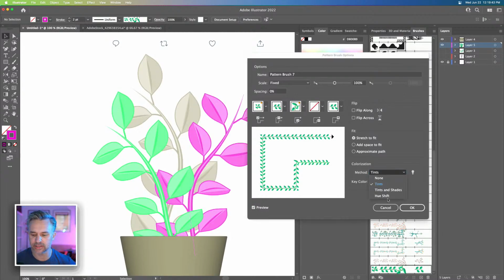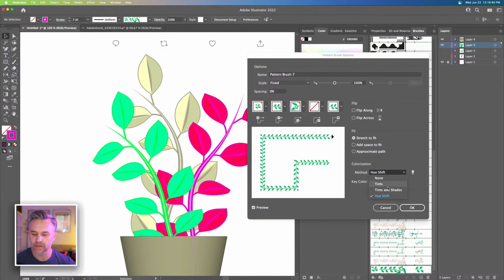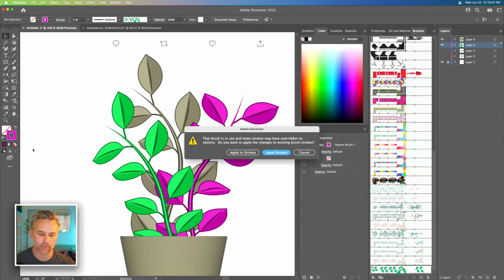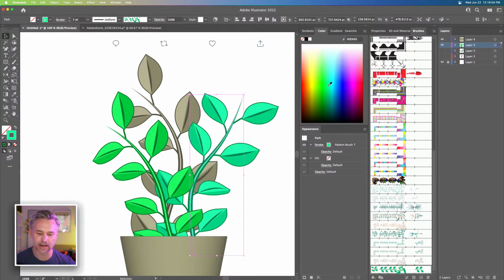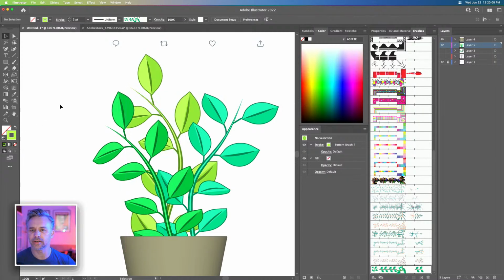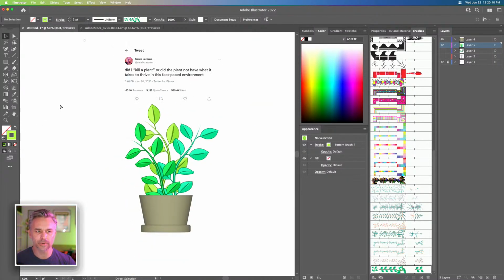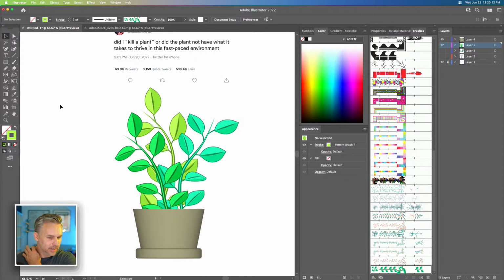This is just tints, and then here's a hue shift. But tints and shades gives me what I want, right? Apply that to the strokes. Obviously, this is too bright. I'm not going to worry about that. I can dial that in, just so it's a little bit different color, right? Same thing for this one. Maybe a little brighter green, something like that, right? Super cool, so easy to do.